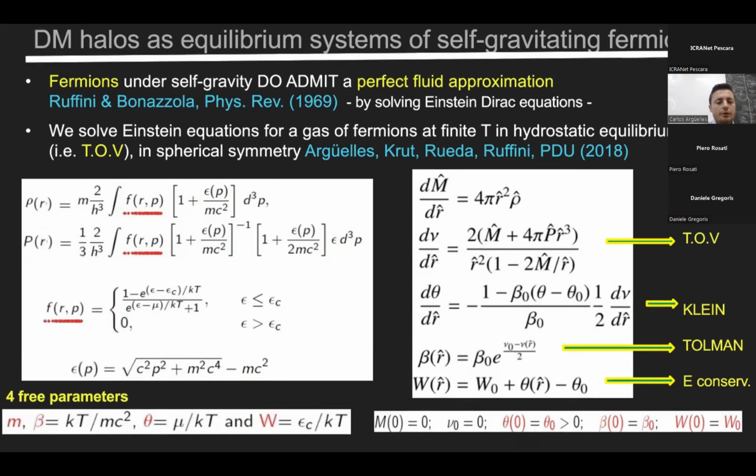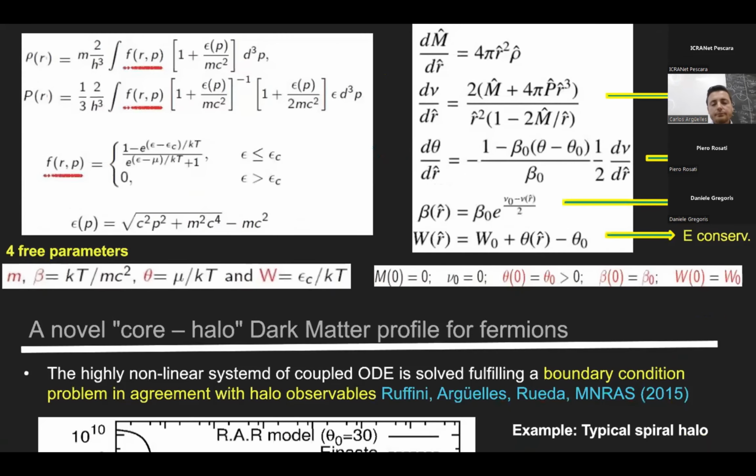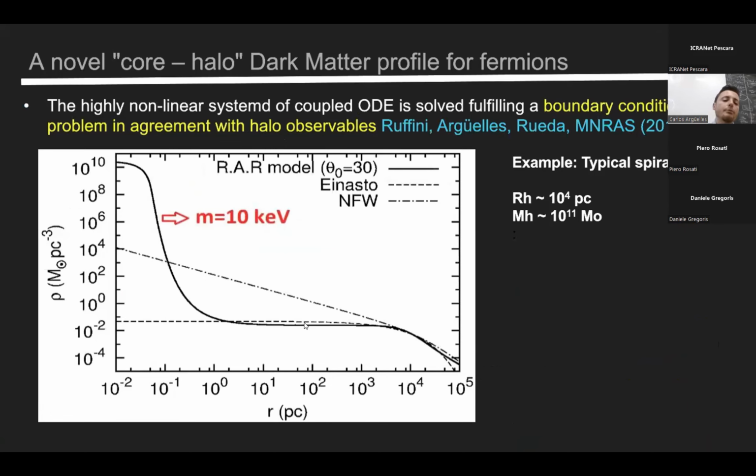So the most general solution after this approach has a profile which looks like the picture I'm showing in this slide, in which it has very interesting behavior because it covers both regimes. So the outer part, the halo, is maintained against gravity with thermal pressure, while it continuously increases in density and in degeneracy towards the center, and this central core is maintained against gravity through degeneracy pressure. So both regimes are continuously inside the solution, and this solution has been solved for given boundary conditions in the outer part, typical for spiral galaxies of 10 to 11 solar masses.